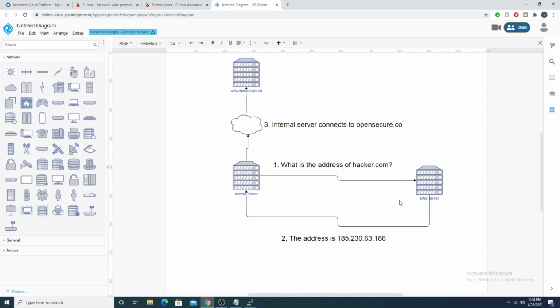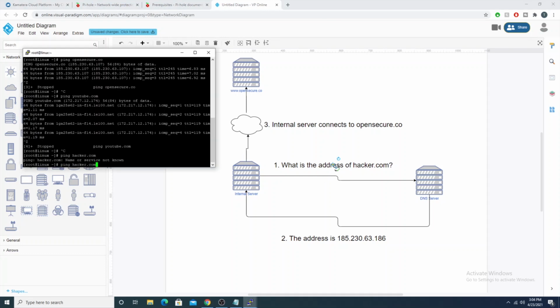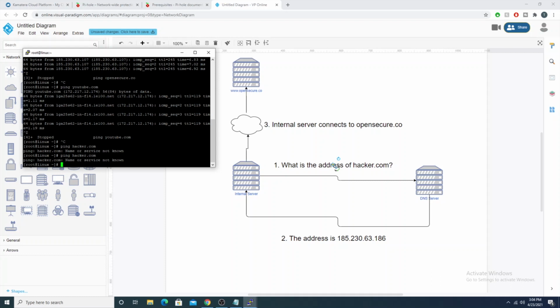Our DNS server would see this request, and if it is a legitimate domain name, let's see, out of curiosity, if hacker.com actually exists. And it doesn't. But say it did. Say it resolved to an IP address of 1.1.1.69. Nice.